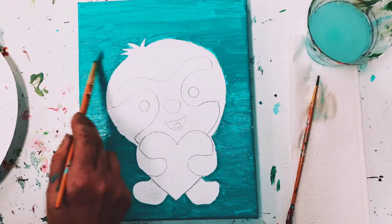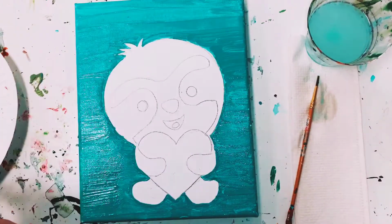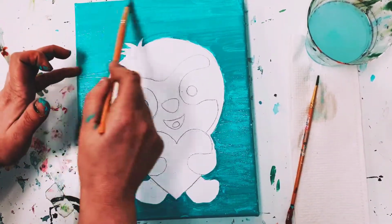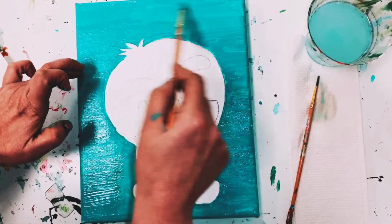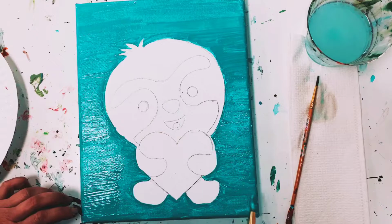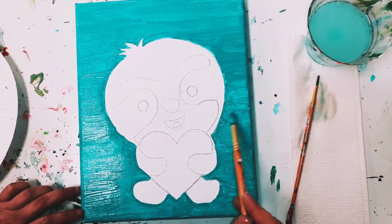I'm gonna layer that second coat on top. So four sides. I'm gonna come back and give my background a second coat. Make sure everything looks nice and clean. You are welcome to push pause on the video. Take your time with the background.